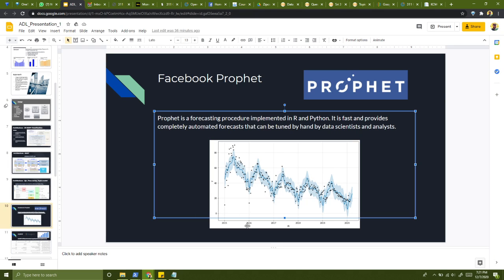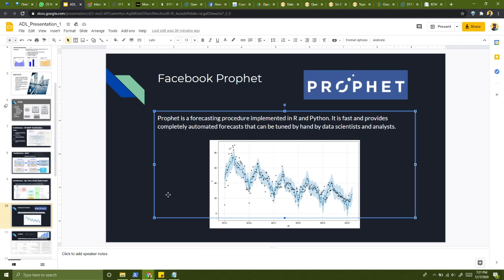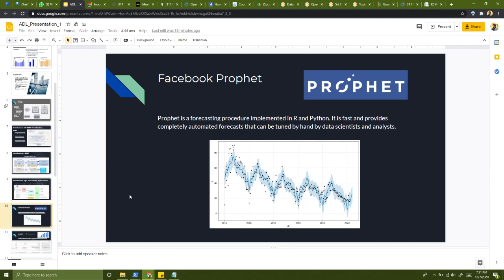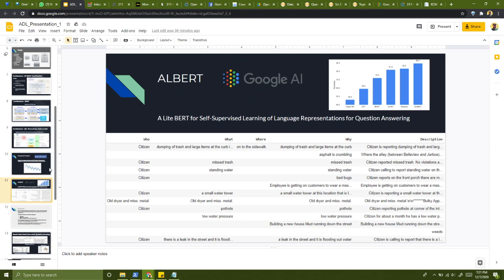We employed a few other techniques like LSTM, RNN, and LSTM with memory and with the window technique, but we found that Facebook Prophet gave a better accuracy or lower mean average error, and we went with that. And that is for time series.